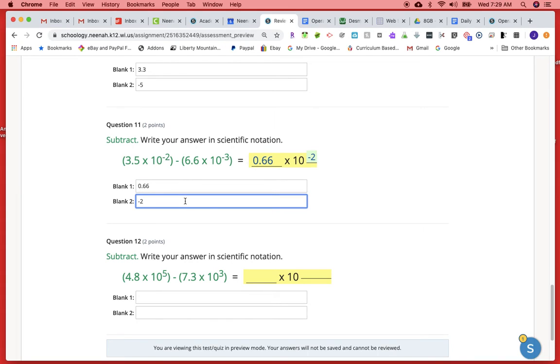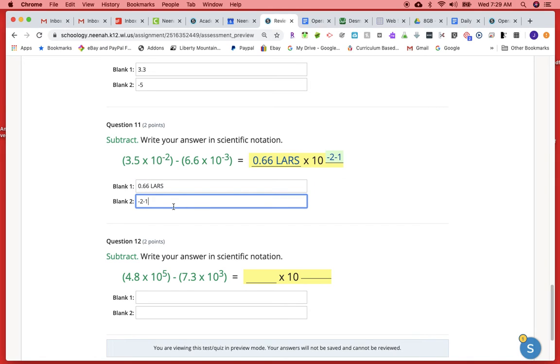All right, our last step is making sure that this is in correct scientific notation, and it is not. The 0 in front of our decimal is too small. It has to be between 1 and 10. So I need to move my decimal one place to the right. So putting in Lars, if we're going one place to the right, we need to subtract. The R and S go together. We're moving it only one place.